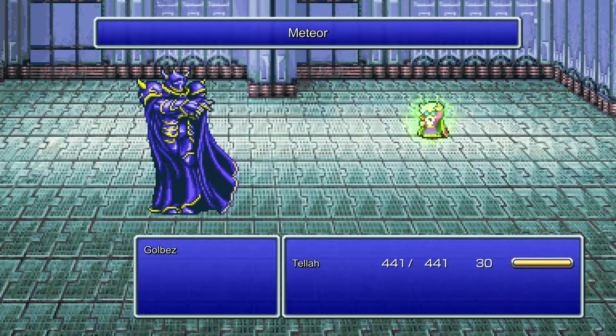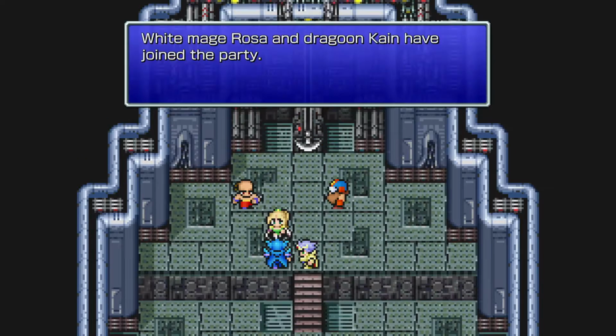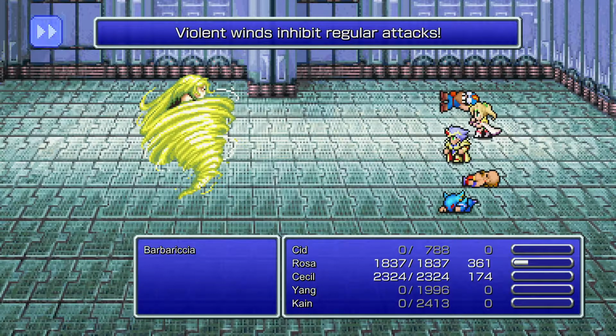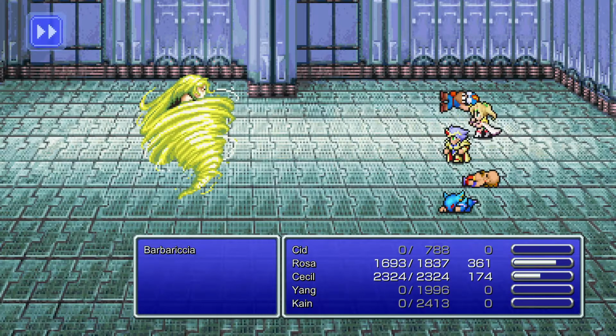Next, Tella decides to 1v1 Golbez, but then he dies of old age. Kane and Rosa then join the party. Next is the third Elemental Lord, Barbariccia. Barbariccia takes reduced damage while spamming me with a message telling me to use Kane's jump attack, and she counters.